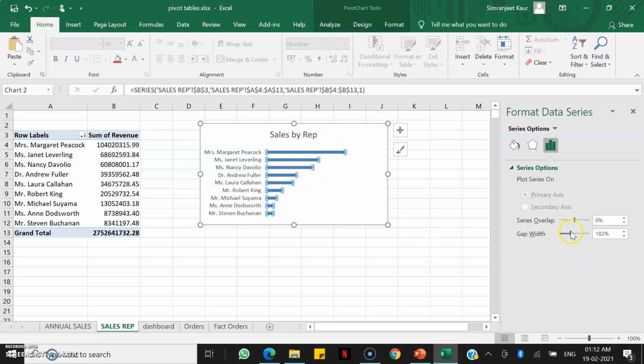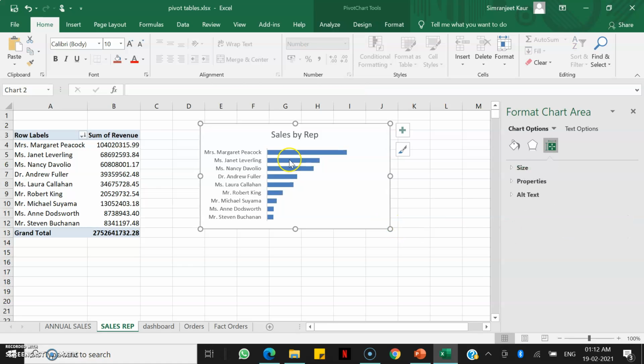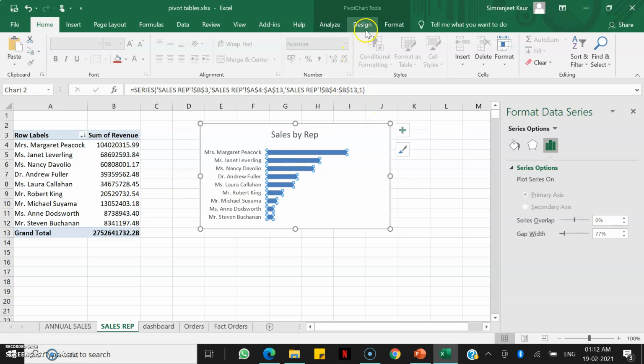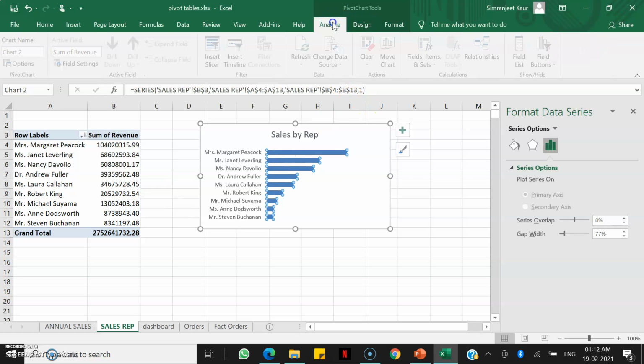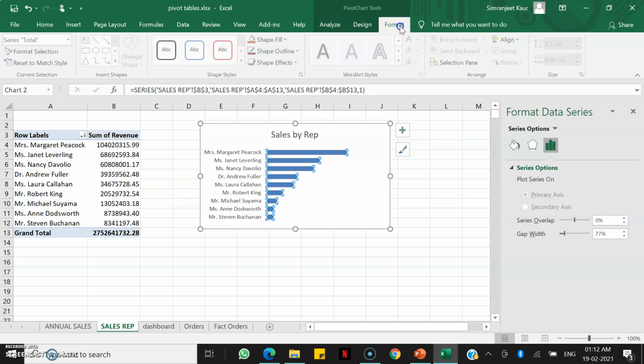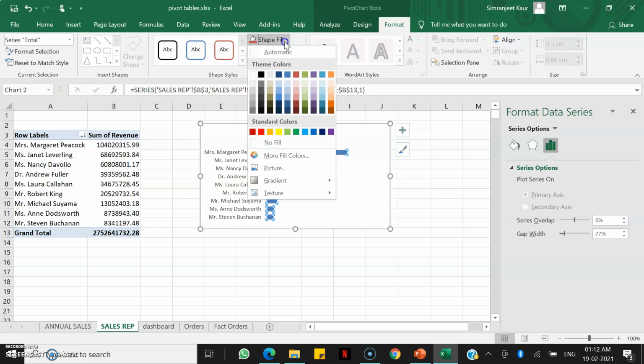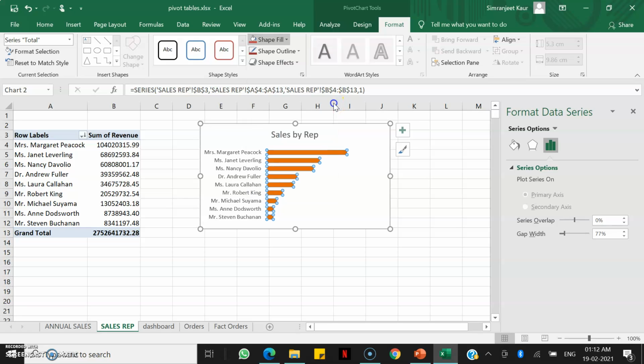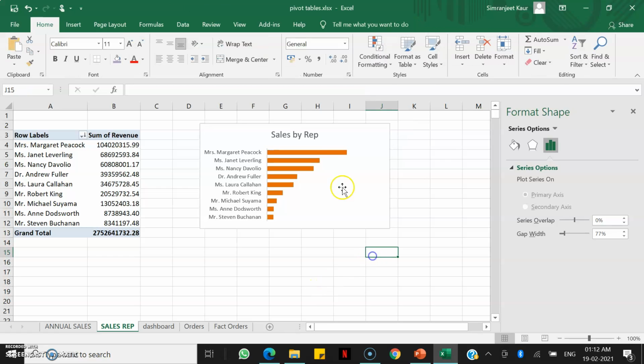So we can reduce the gap width also. So now this looks better, and we can change the color also. So for that we need to go to format. Let me go to shape fill, and we can select any color that we want. So let's go by this color.